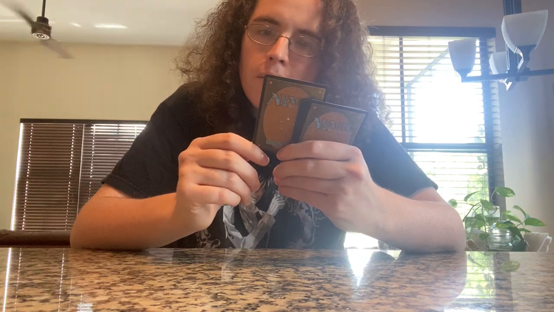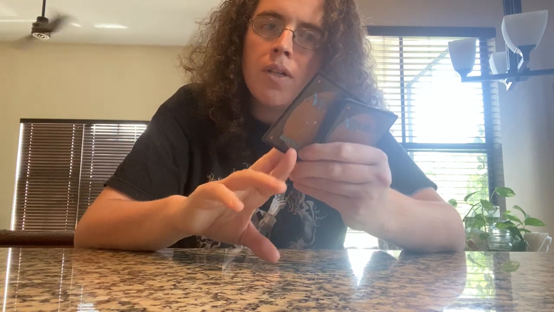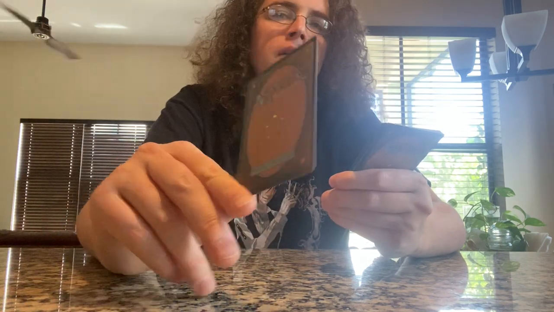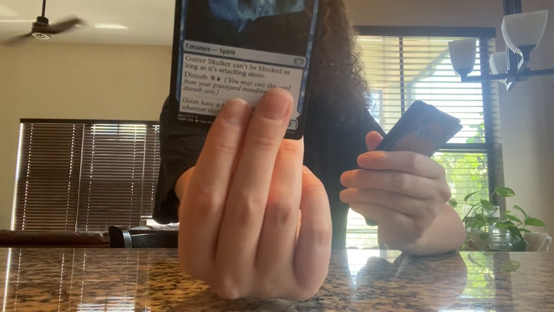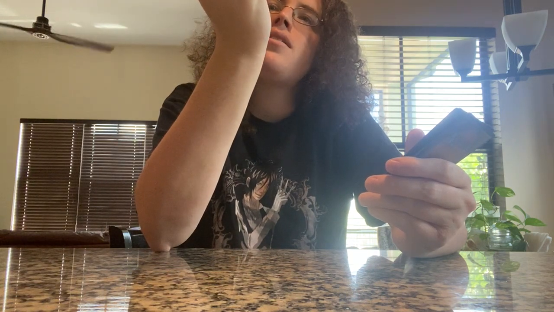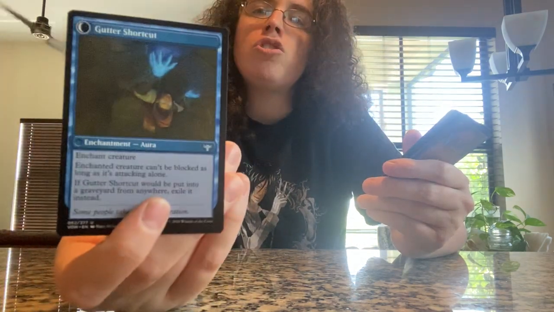All right, we got a hybrid card for blue and black. It's a gold one. It's a Skull Skaab. Got another gold hybrid for green and blue, Vilespawn Spider. We got a blue creature called Gutter Skulker. And oh, it's a double! Because on the back, it could be an enchantment known as Gutter Shortcut.